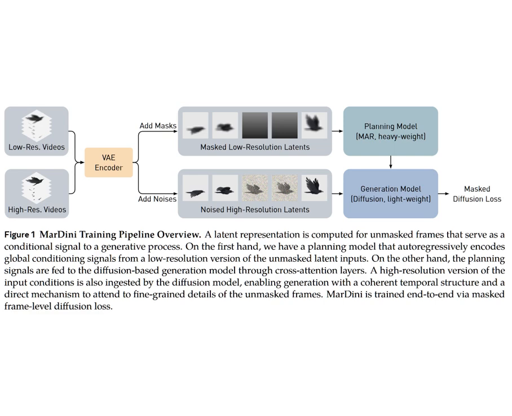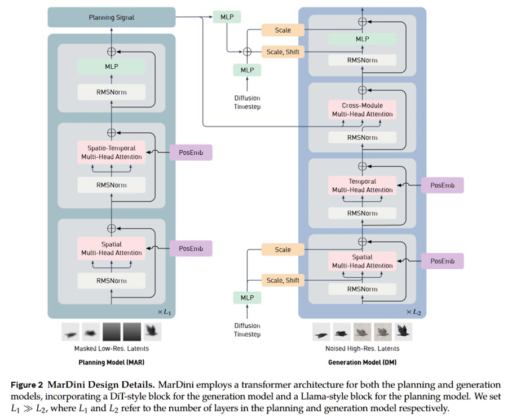Precisely. For those of us who aren't super familiar with diffusion models, can you give us a super quick ELI5 on that? Okay, so imagine you have a perfectly clear picture and you slowly add noise to it until it becomes completely blurry. A diffusion model works in reverse. It takes that blurry image and gradually removes the noise until you get back to the original clear picture. And in the case of video, it's learning to create those clear frames from a blurry, noisy starting point guided by the plan. That's fantastic. So by splitting the task and using this diffusion method, MarDini is able to overcome some of those limitations of previous video generation models.